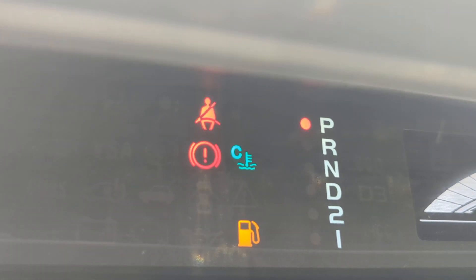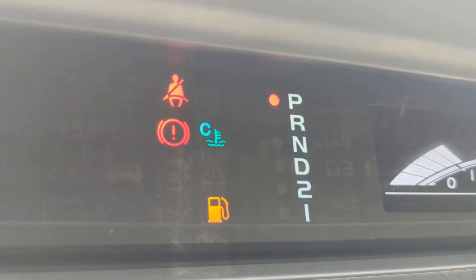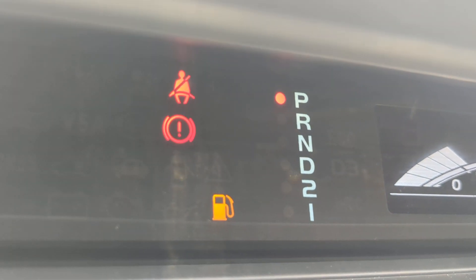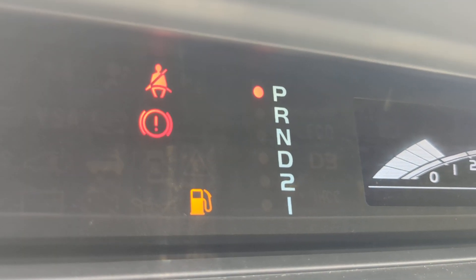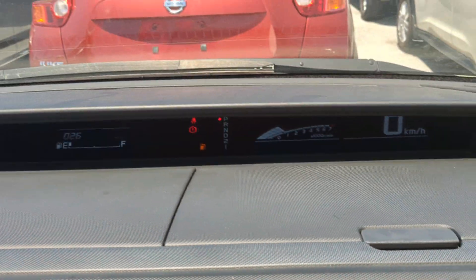The one to the top left of that is your seatbelt indicator — make sure you wear your seatbelts; they do give tickets on and off base. As you can see it just warmed up so it's off. The circular one below that is your emergency brake — this is a kick type, so kick it to disengage it and it goes away; kick it again and it comes right back on. And then obviously your fuel gauge. That instrument cluster is pretty straightforward.